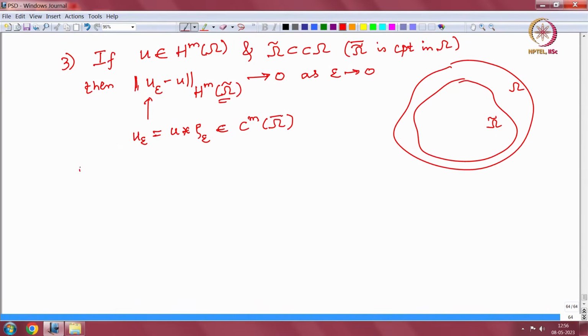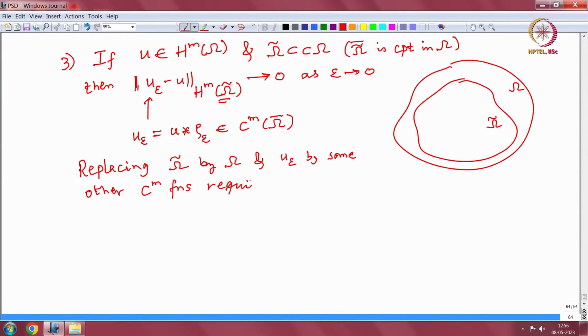Okay. So, replacing omega tilde by omega and u epsilon by some other Cm functions requires lots of technicalities. Okay. So, that will develop.